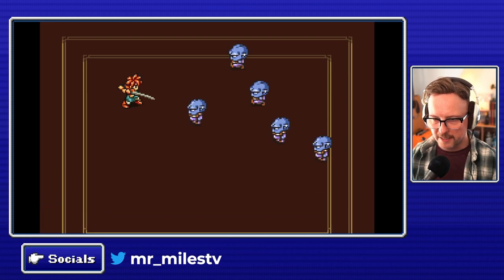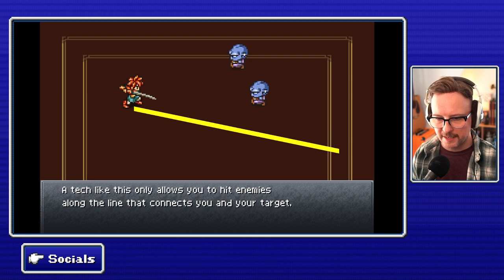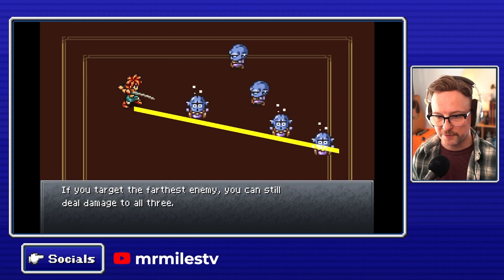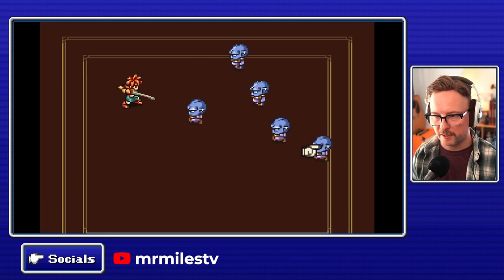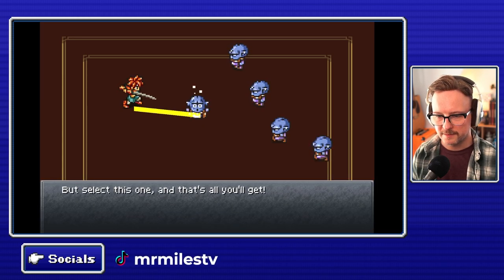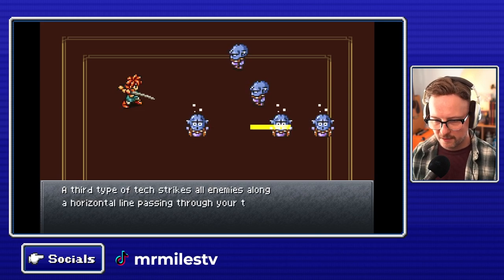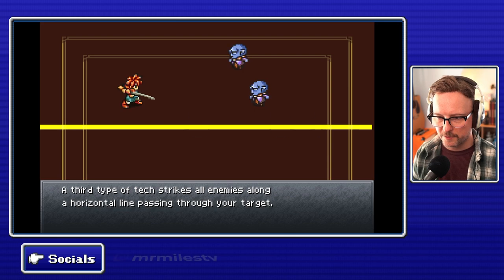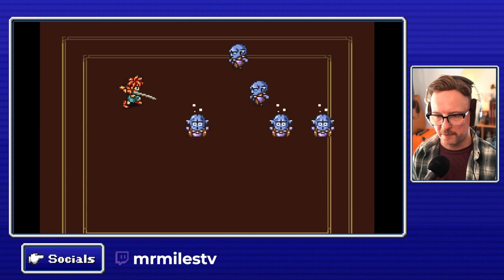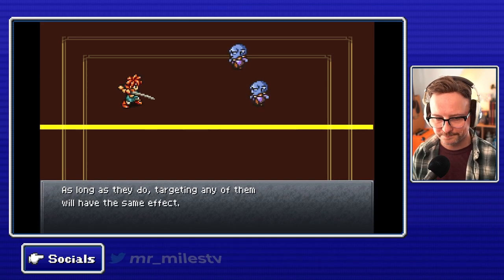Now, let's see the other variety. A tech like this only allows you to hit enemies along the line that connects you and your target. If you target the farthest enemy, you can still deal damage to all three. But select this one, and that's all you get. A third type of tech strikes all enemies along the horizontal line passing through your target. All that matters is that your enemies form a line.